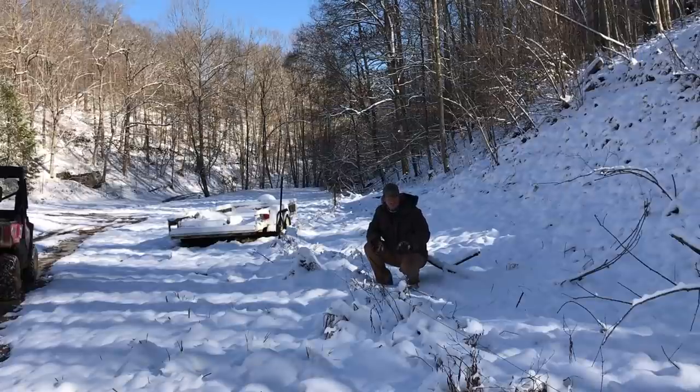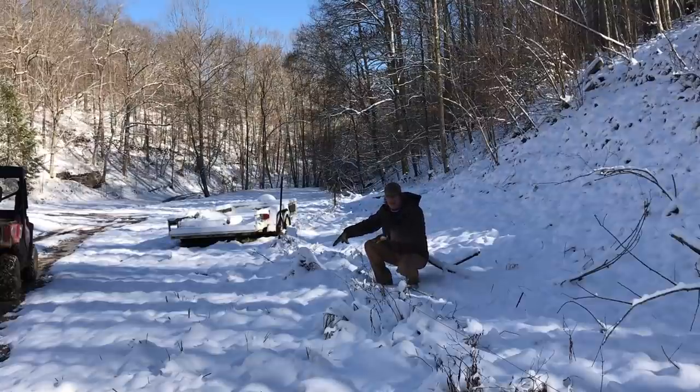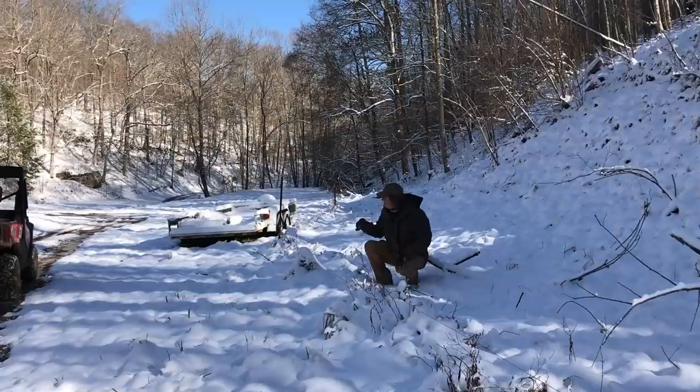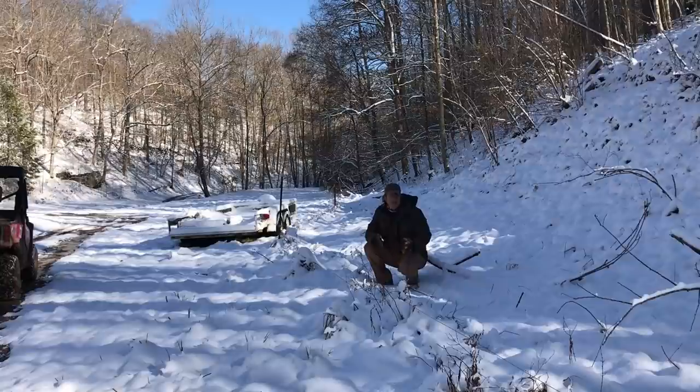We have two strands here for two reasons. First, this is a high-traffic area where the pigs like to come down. The green grass is all here and this is the woods side, so they come down and want in — but this is where we run our poultry, so we don't want pigs on this part of pasture. The two strands helps discourage that and keeps them from jumping over. Second, because this is an established line I know I'm not going to move, I can go ahead and put in that additional security of the second strand without worrying about coming back to move it anytime soon.